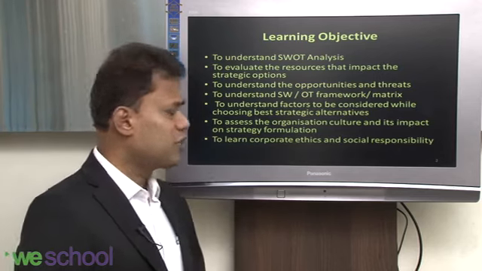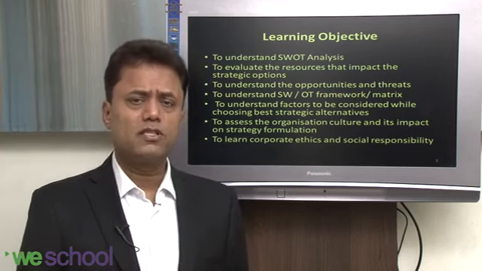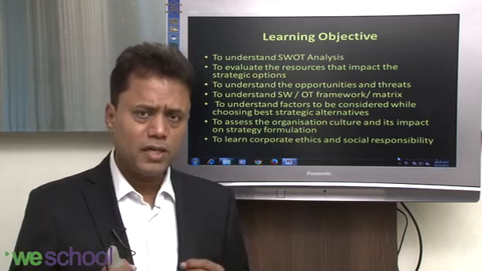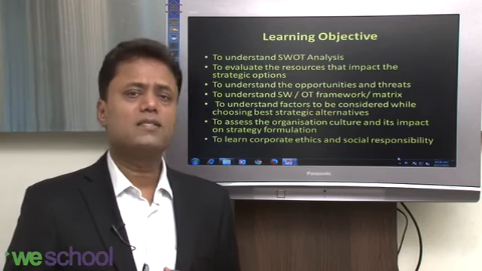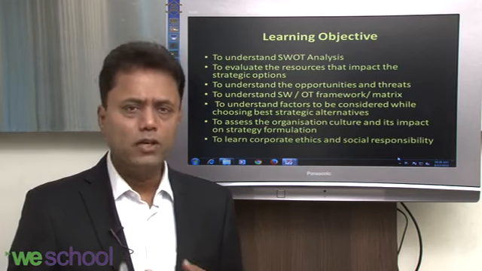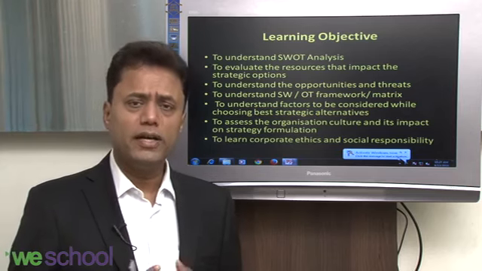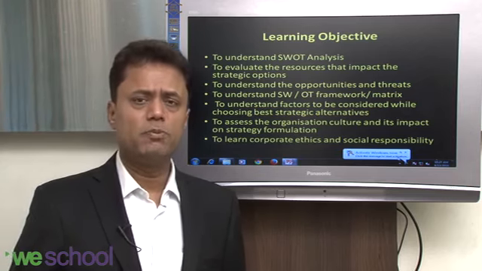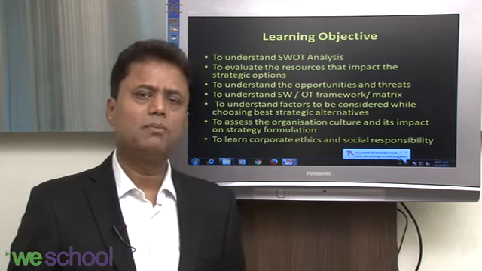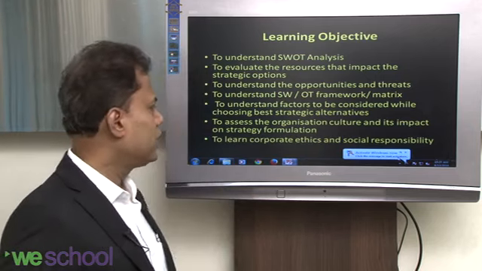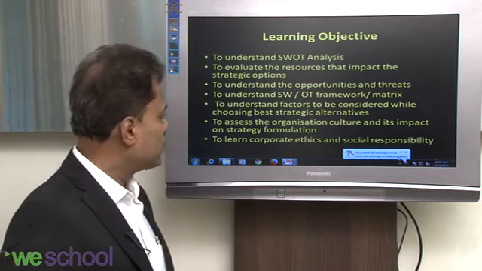We also assess the organization culture. Organization culture is going to play an important, vital role in the overall process of strategy execution, because the people in the organization have to come together, understand the vision of the organization, understand the values of the organization, understand the strategic objectives and the strategic alternative plans that the organization is putting together, and then move together with one vision and one voice to execute the strategic plan. So we need to get into these strategic alternatives and arrive at the best strategic alternatives.